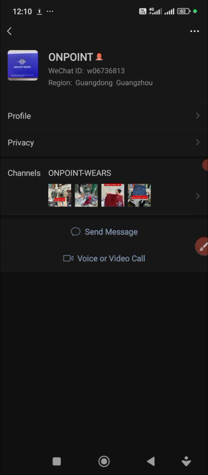All right, so it's the same process as the other one. Once you add them through their WeChat ID, it's still going to bring up the process of sending friend requests. Some suppliers don't put theirs on request. Once you add them, it will just add automatically. But for those that are on friend request, once you add their contact or their WeChat ID, it's going to bring an option for you to send your friend request. Okay, so that's how it's done.